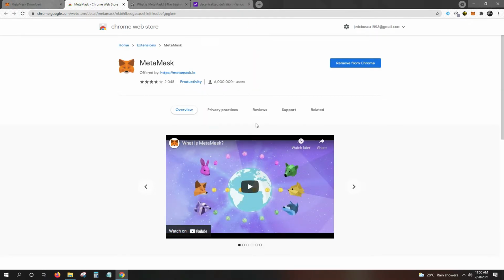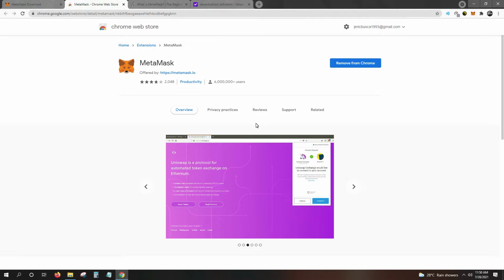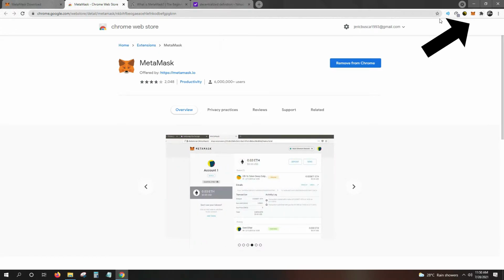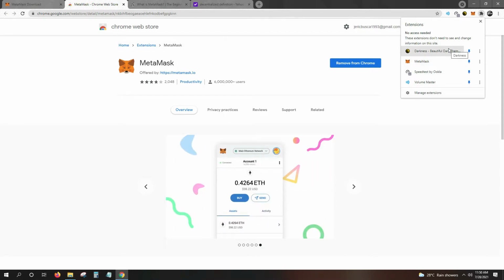Sa Chrome Web Store is dito mo makikita yung mga extension or plugin na pwedeng i-add as extension sa ating Chrome browser. Yan, kung nakikita nyo dito sa aking upper right, meron akong mga extension added. So pag kinlik ko itong puzzle icon, makikita nyo dyan yung mga extension na naka-add sa aking browser.